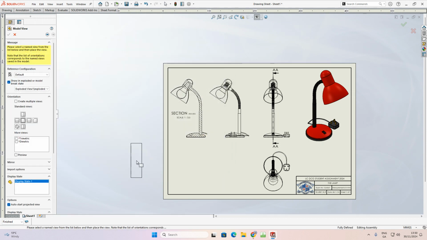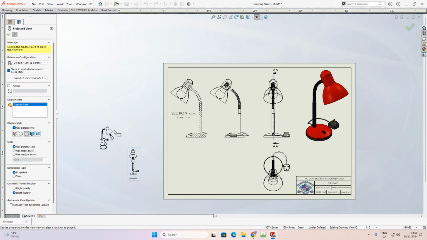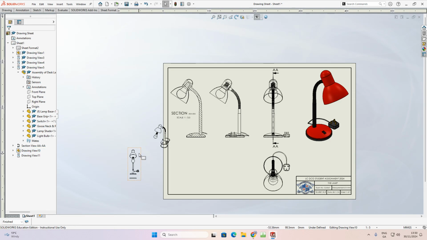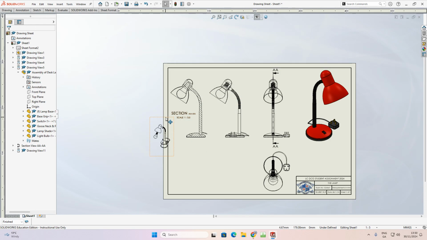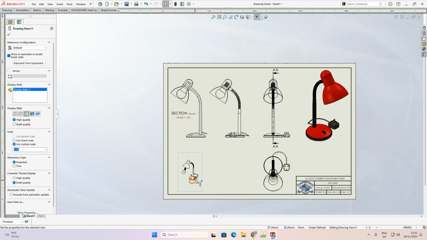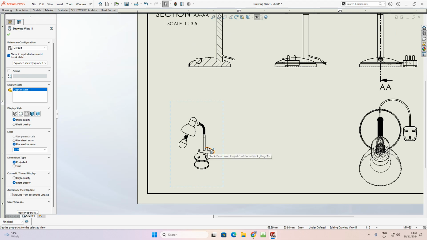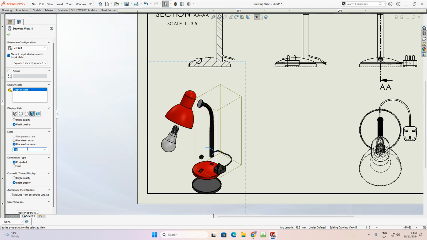Now my exploded view will come in. It'll come in once again with the elevation, but I only really want the, I suppose, the isometric view. This time I'll go for this angle of it. Okay, press escape. I'm going to click on this guy and click delete and click yes. Now all I really need is this one. Now obviously, as you can see there, it's quite small, so once again I'm going to increase the size of it. So I'm going to click on it, I'm going to put it into colour, and I'm going to change the scale, and I'm going to go 1:5, and we'll see how that looks.